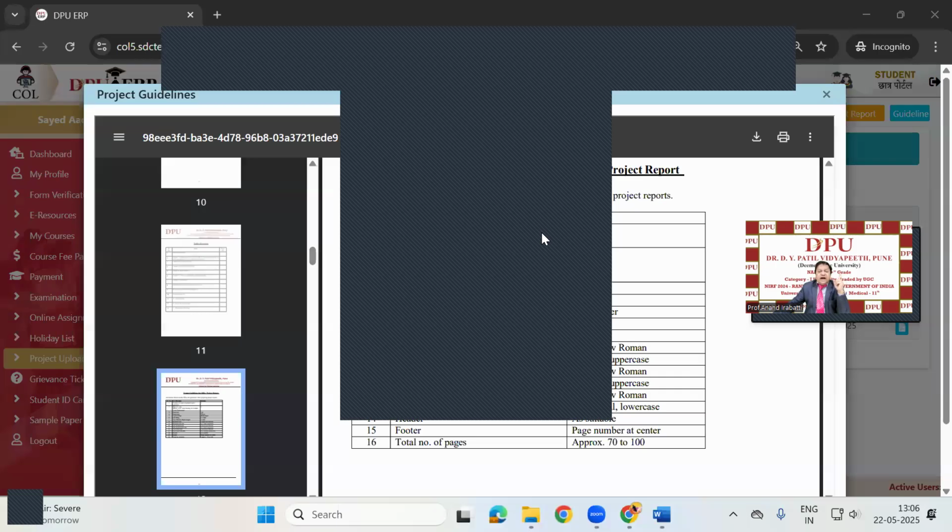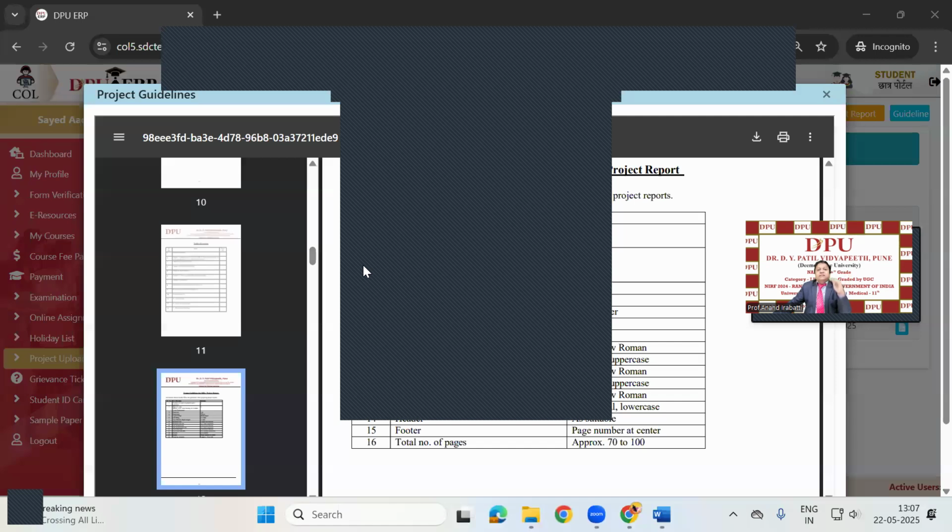Again, I repeat that you have only two chances of submitting your project report. So whenever you are submitting the project report, please be mindful and careful that your project report is completed from all aspects so that you will get good marks. Even if it is self-selected or from the option given, our project will be accepted anyhow in the second time. Yes, correct, Vishal, you are correct. Even if it is self-selected, yes.